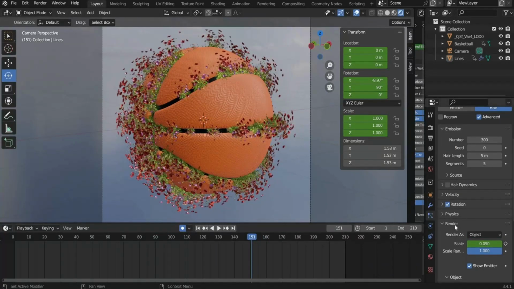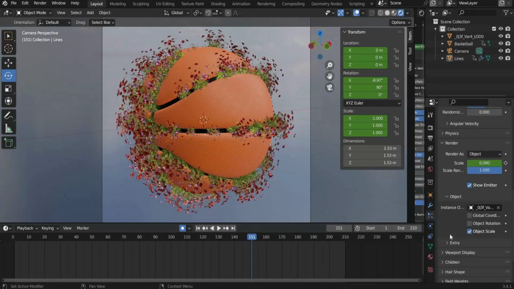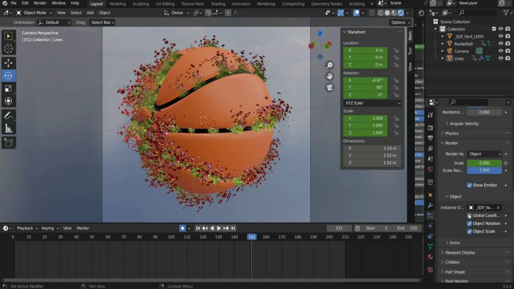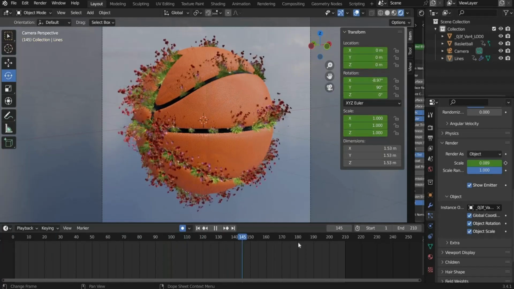Alright, now we make the fake rotation, and I wanted to animate it with these values. It doesn't work, I don't know why. So we go another way. We put a check mark on object rotation and global coordinates, and yeah, now we play with the values here, nothing happened.